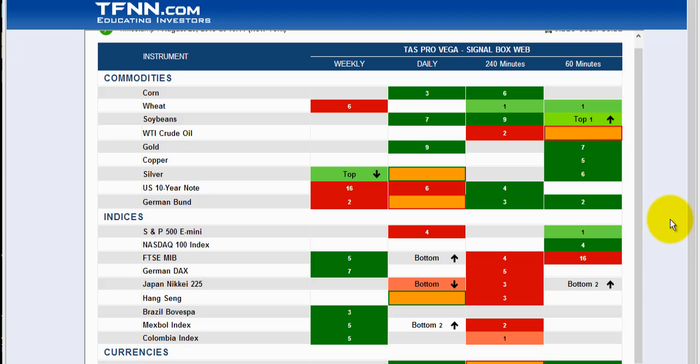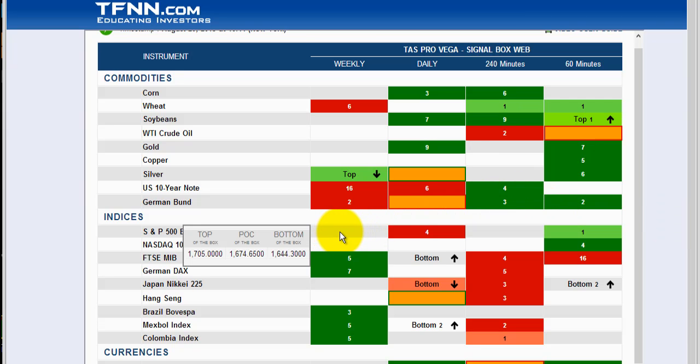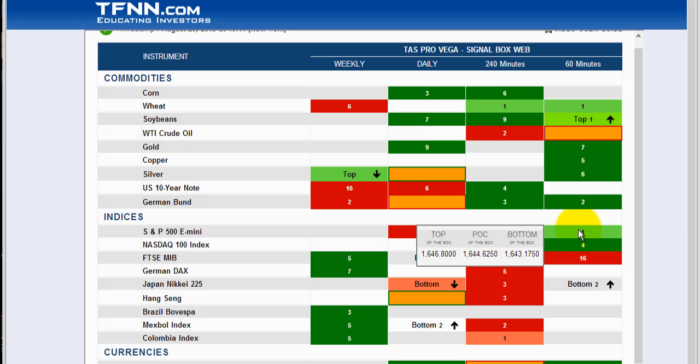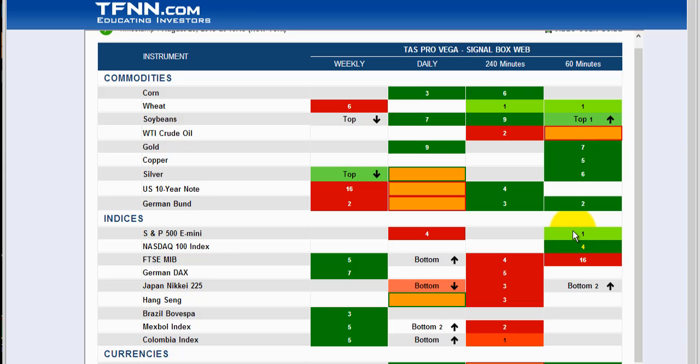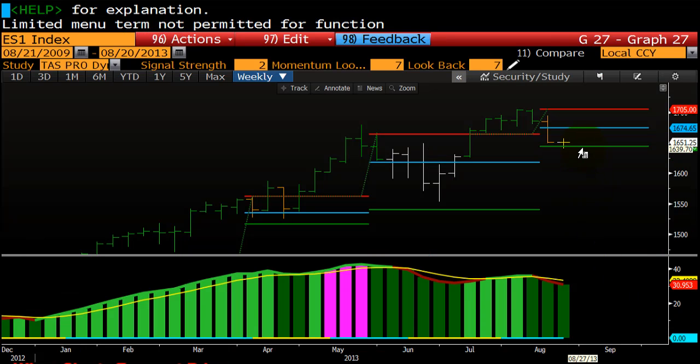Okay, jumping forward, let's take a look at our signal box grid. This is about 10 minutes later, and now we do not see this inflection point glaringly in our face as a bottom with an arrow up, because we've actually moved up off of it, and this particular 60-minute bar actually confirmed that and predicted it. So what we want to do here is drill down into our chart again and see that we're coming up off the 1644 area, trading 1651 as of this time.